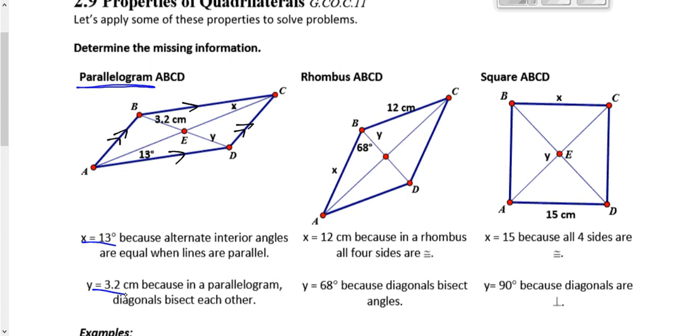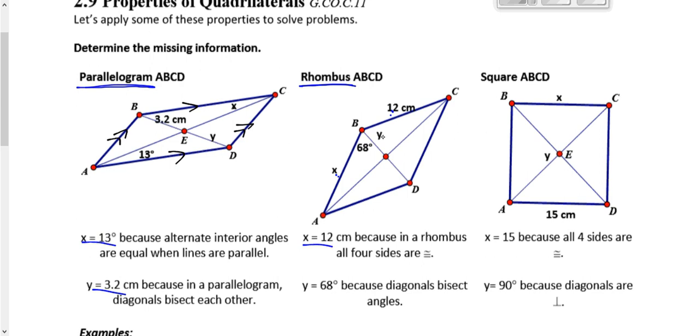Now, first thing you should note, what is the shape? Now, you got rhombus on your flow chart with properties, and you also don't ignore parallelogram properties because it's one of those, too. So, let's see about finding X here, because if you didn't know it was a rhombus, you'd be twiddling your thumbs there. So, how do we know what X is? What's the definition of a rhombus? Parallelogram, 4 congruent sides. So what's X equal? 12, right?